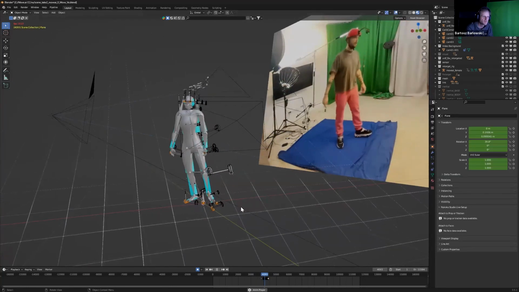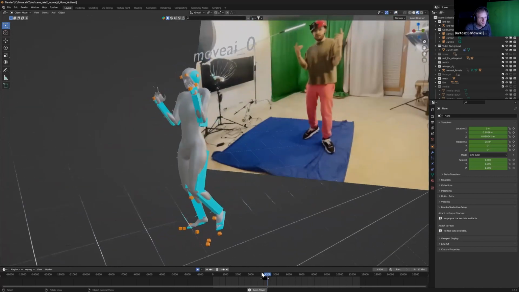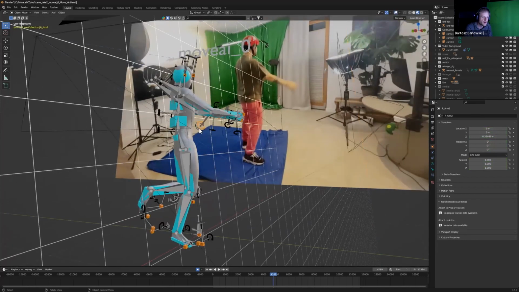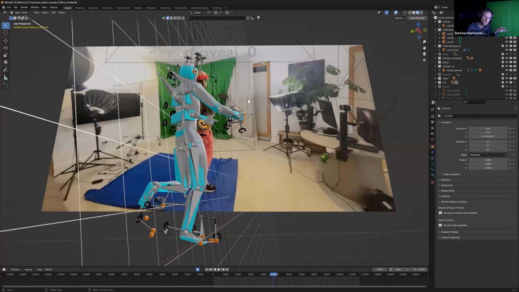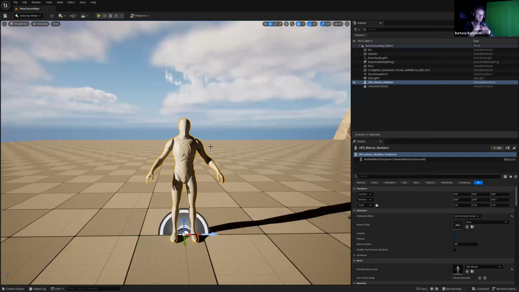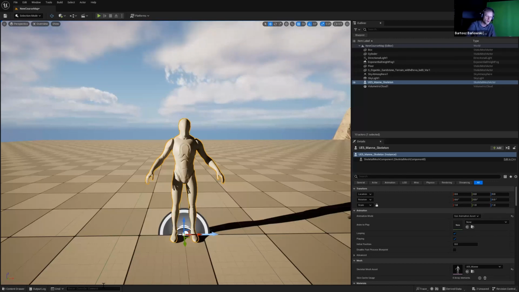Let me switch so you can see what's going on. And I've added these motions onto the character, right? So it's very simple to add these changes using these levers here that are provided in the source file. And this is useful to do before it goes into Unreal, right? But once it's in Unreal, you work with what's in Unreal Engine. Because these things are specific to Move AI, it is very useful to do it in Blender before it goes into Unreal Engine, just because it's already set up there for that kind of corrective workflow.